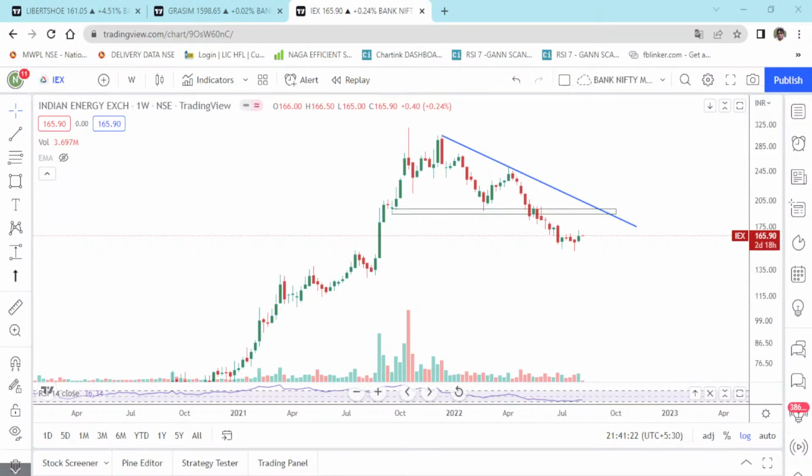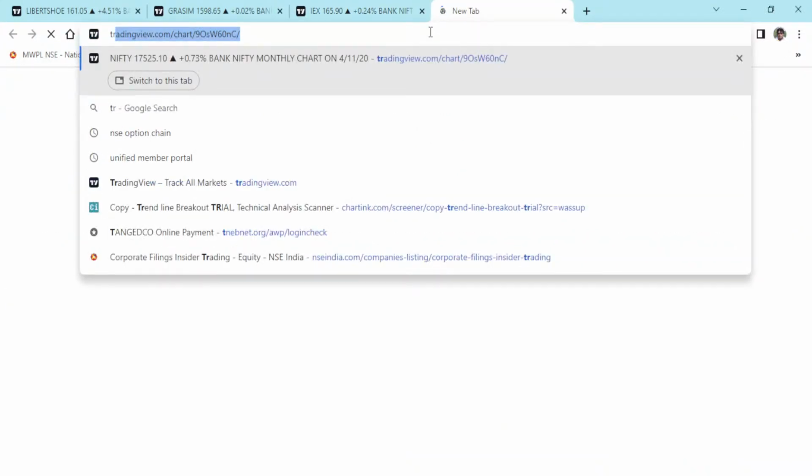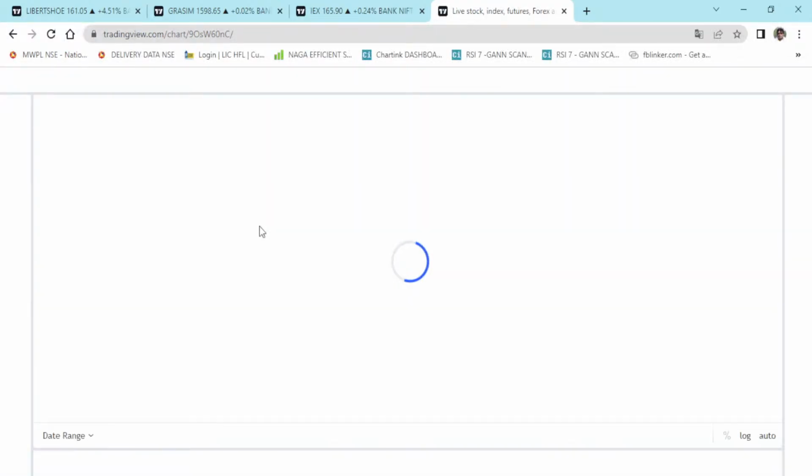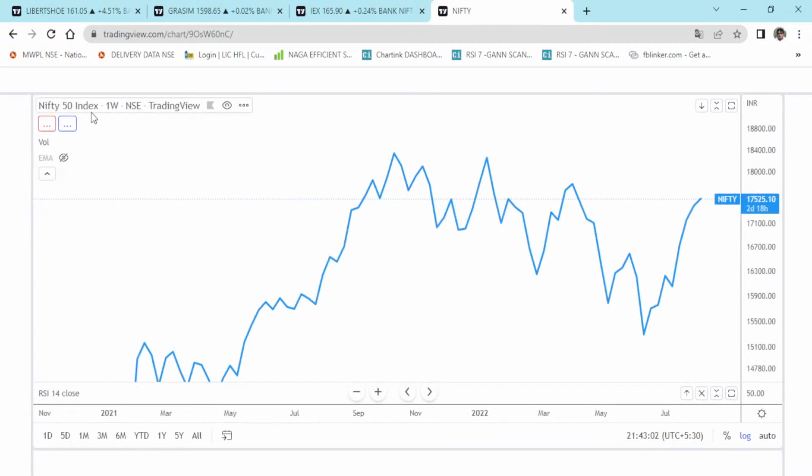One straight, direct relation is that if the US market bounces, the Indian market will repeat the same. For a direct relationship, you can compare Nasdaq and Nifty, and I'll show that. Whenever Nasdaq is moving up, my Indian market will move up. When Nasdaq is falling, the Indian market will obviously fall. So you can take a comparison of that.